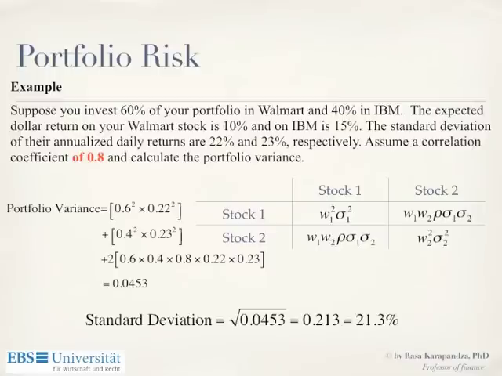When you compare it to investing in only stock 2, you cannot say that. Why? Because you earn less than you would if you invest only in stock 2, because you earn something between 10 and 15%, and stock 2 offers you 15%. And you are less risky than stock 2. So in order to say whether you prefer this portfolio or stock 2, you would have to know something about the relationship between risk and return. But we can say that we strictly prefer this portfolio to stock 1, because it earns more and it has less risk. So there is no doubt that this is better.